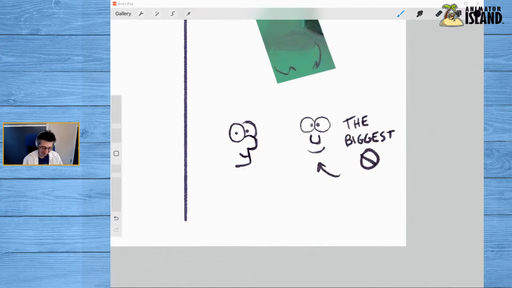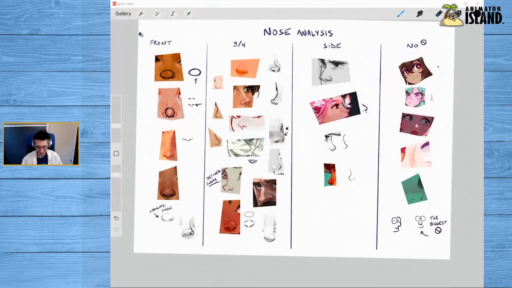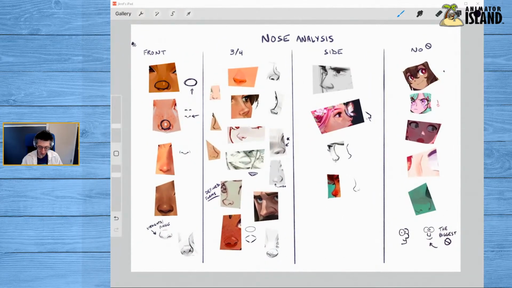And to end on that positive note, let's go back real quick and look through some of these things and get an idea of what we learned today. For starters, this sort of oval, rounded, squished oval shape is something that I'm really drawn to. So that's probably something I want to incorporate into the default style. Haven't decided whether I want to connect the nostrils via the septum using line or not, but we'll continue to think about that. I'm leaning towards yes right now, but I don't know.